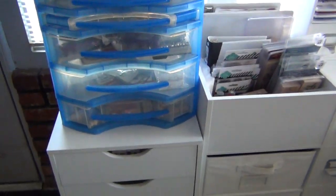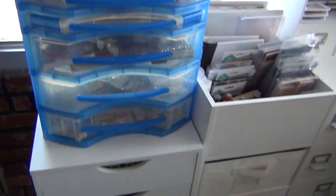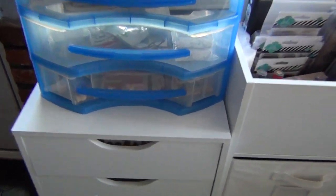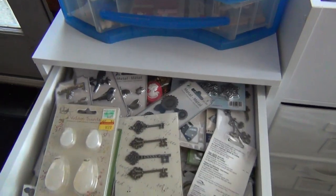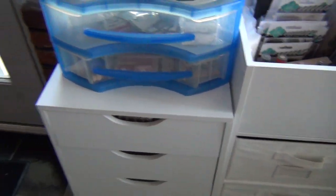Okay, here's another little thingy that I have, and these have all different things. One of them has metal, one has wood, one has butterflies, and one has doilies and picture frames and stuff like that. In this area here, I have a lot of my metal pieces, and that's only that drawer, and all the rest are my Tim Holtz stuff. So I have my Tim Holtz things in those drawers.